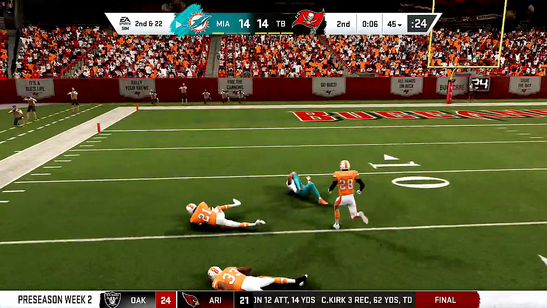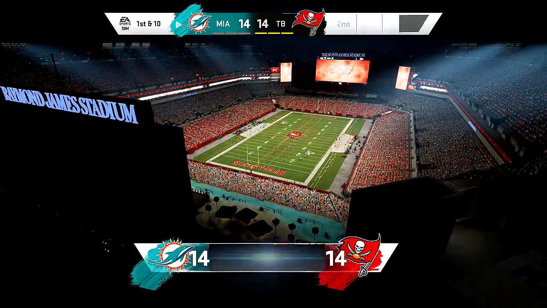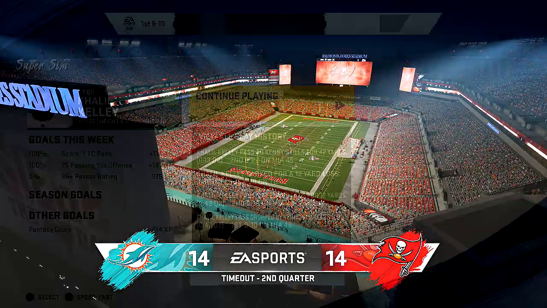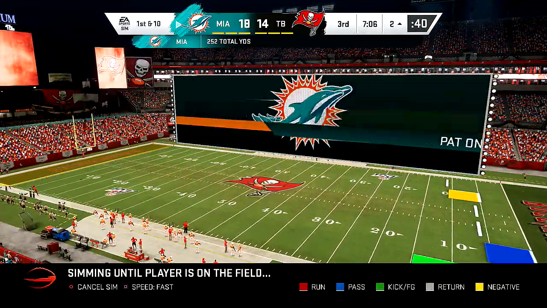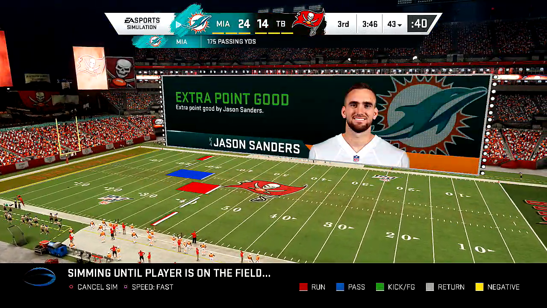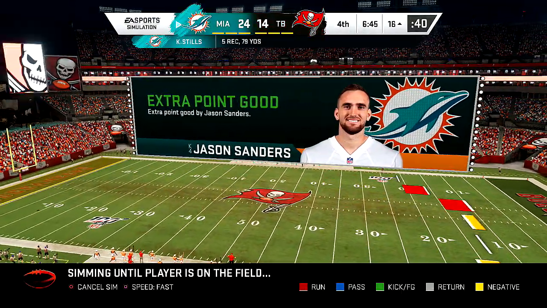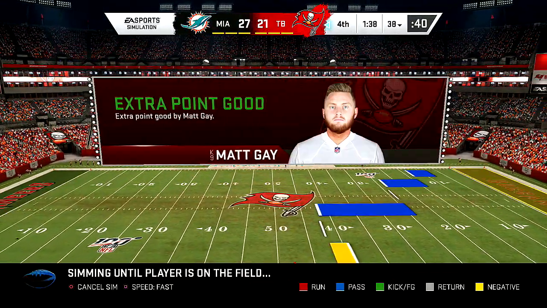You don't see that often. Kenny Stills gets a nice catch there, and if I'm not mistaken, I think that was a one-arm catch. You don't see that often. Now, if they're alone and doing that, yeah, maybe, okay, get away with it. But when they're going man-to-man with someone, you don't see that. You don't see too many one-arm catches.